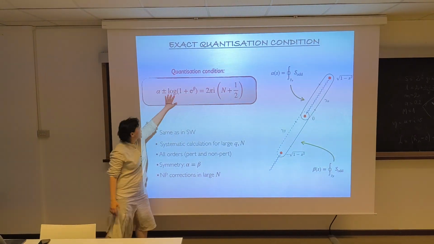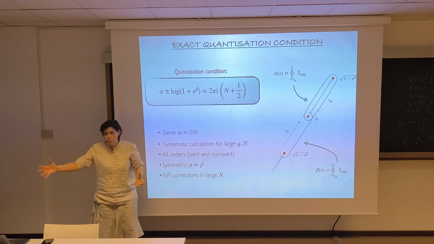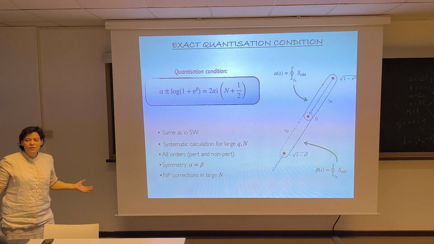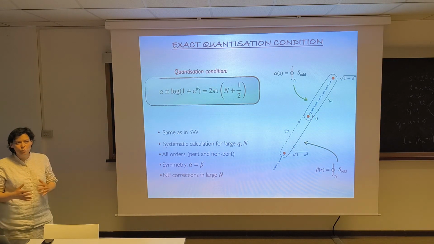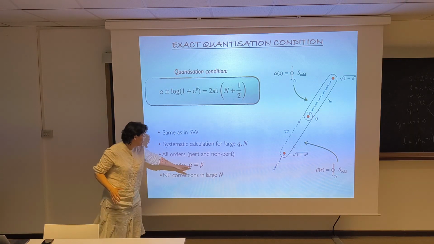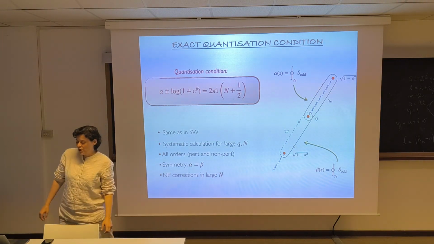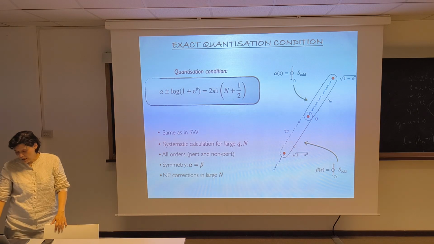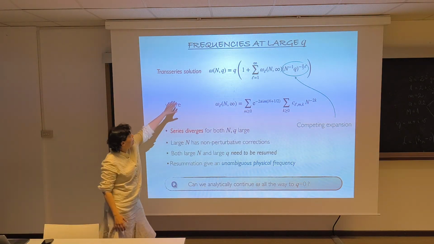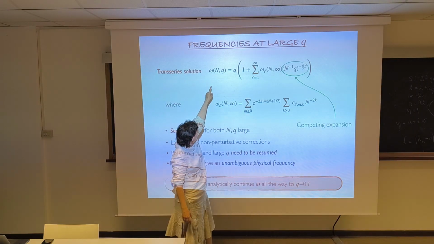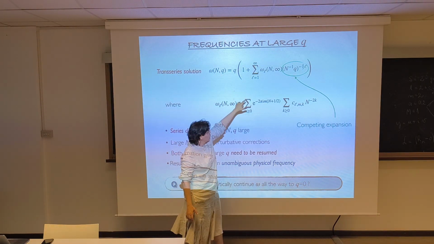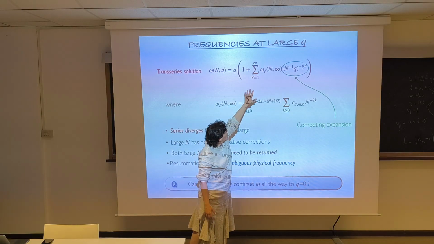Because of this log, clearly you're going to have exponentials coming out. As it happens, alpha is beta in this case. So the two periods actually match together. So there's a symmetry and they're simpler. And the non-perturbative corrections are corrections in large N. This is what it looks like. You have my omega for overtone N and Q. You have to solve it for large N because there's asymptotics in N as well. And this is what it looks like.